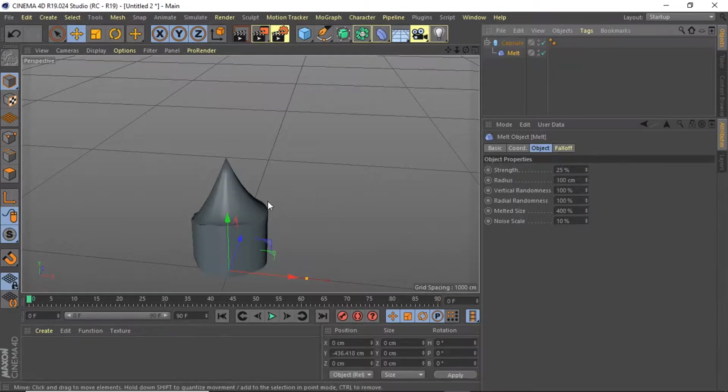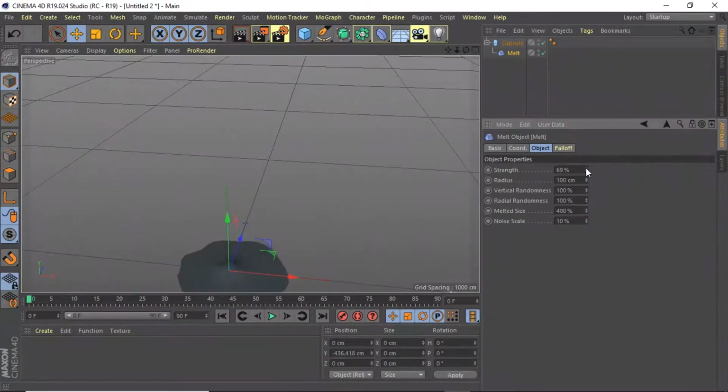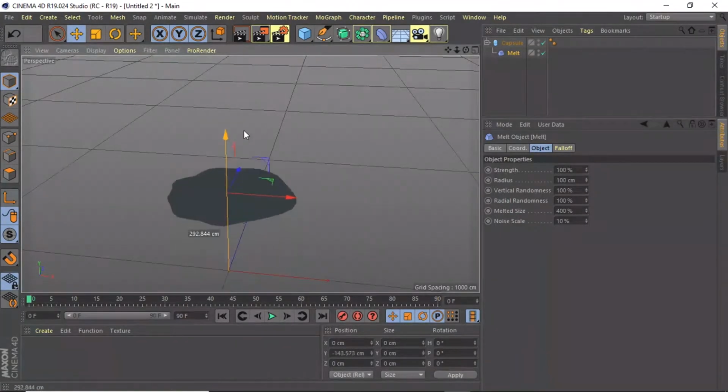As you can see, it's actually melting already, okay? But we're going to take that first. As you can see, it's finally melted. When you set this at 0, we have our full shape. But once it starts to calm down, as you can see, it melts all over. This is a very wonderful tool that you can use in motion graphics if you're trying to create stuff that melts or stuff that reforms itself.